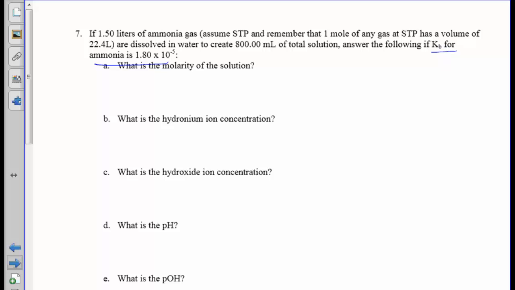So if I didn't already recognize ammonia as a weak base, that should indicate to me that I'm working with a weak base. Ammonia, NH3, is not a compound that has hydroxide in it, so it is a weak base. But like I said, if you didn't recognize it as a weak base, the Kb should give that piece away. So I'm working with a weak base. It is important that you always identify if you have a strong acid, a weak acid, a strong base, or a weak base before you start solving these problems. So I'm working with a weak base, and I'm asked, what is the molarity of the solution?